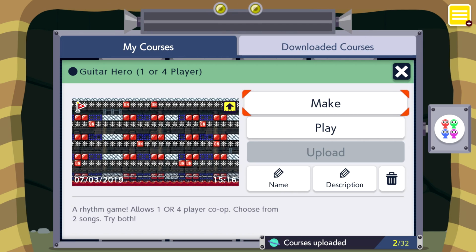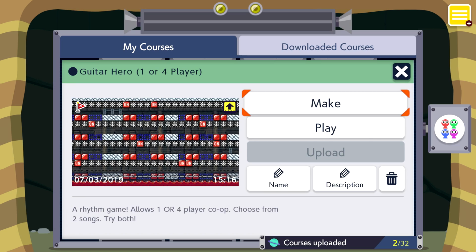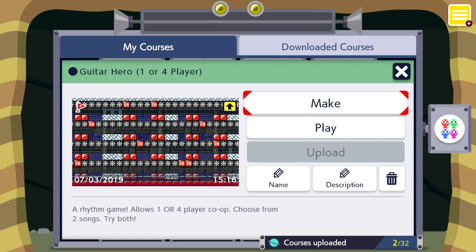The level does not work in 2-player, 3-player, and 4-player versus. Unfortunately, making multiplayer levels in Super Mario Maker 2 is really awkward, and yeah, I really wish we could have decided which type of level we can make it.